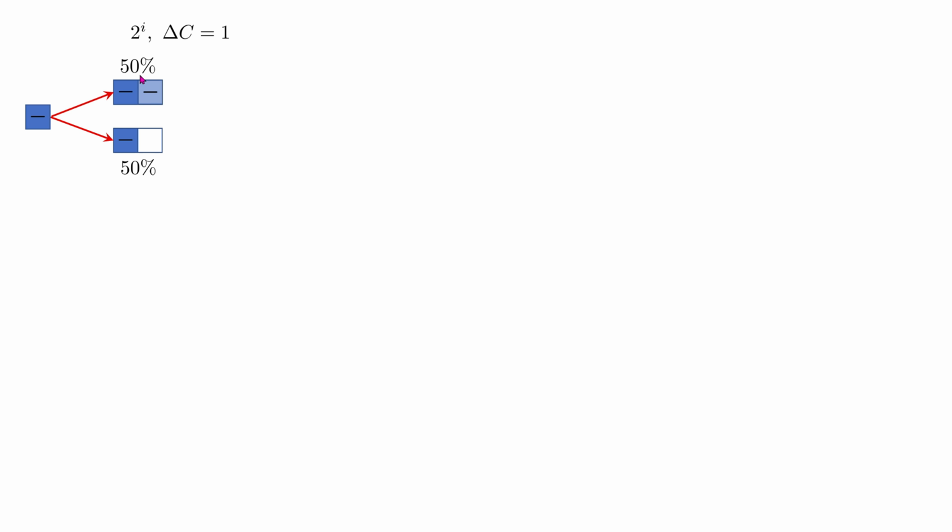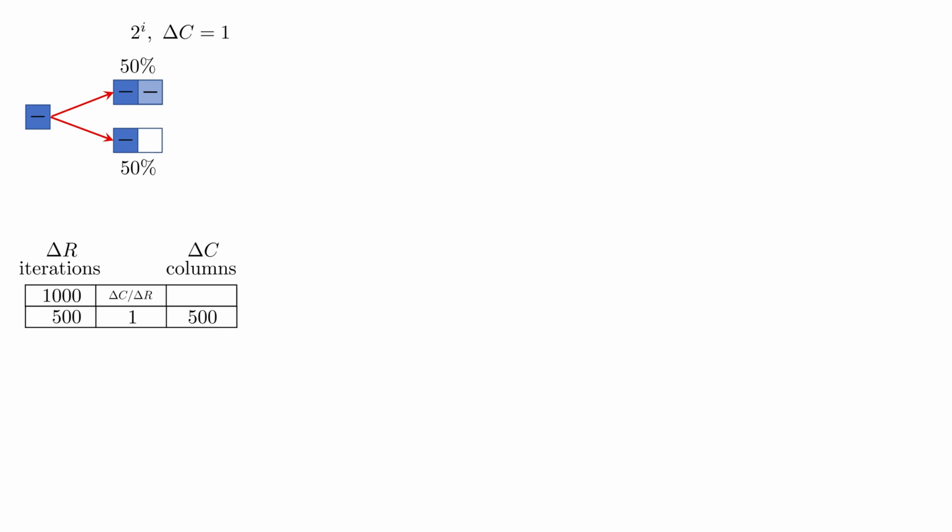To understand this better, we will do a practical example. Let's assume that in total our whole process has 1000 iterations. So based on this first probability rule, we can say that 50% of all iterations will represent an increase factor of 2 and a shift by one column from iteration to iteration. In our case, in 500 iterations, we will have just one column per one row, one column per one iteration, which means that in all these iterations here, we will make a shift by 500 columns.